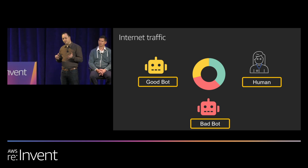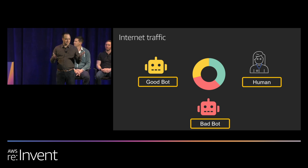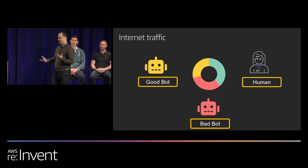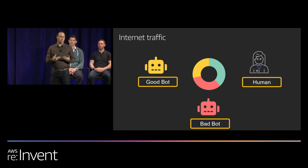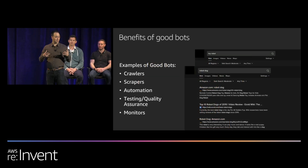Within that 60–70%, not all bots are bad — roughly about half are good bots. When I reference a good bot, I mean automated traffic that a site operator wants on their site. When I talk about bad bots, I mean automated traffic that a site operator or developer does not want hitting their application. Even with good bots, you may want to manage and mitigate against them in some way.